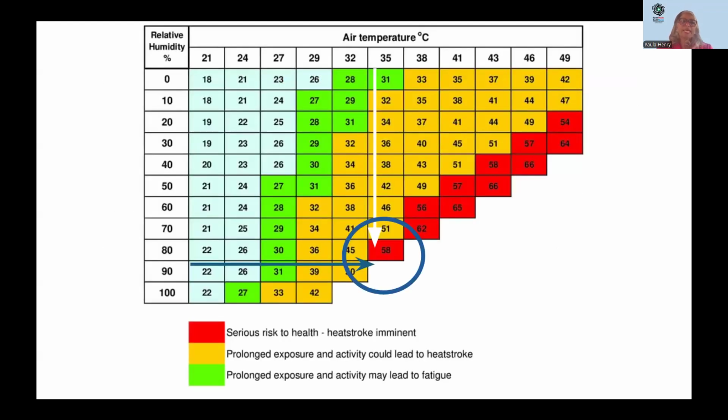Okay, so this is the slide I want to focus on. What is the heat index? The temperature is 35 degrees Celsius, but the heat index is based on the humidity. So you see here that we are in the red zone. And that is serious because we are often in the red zone.